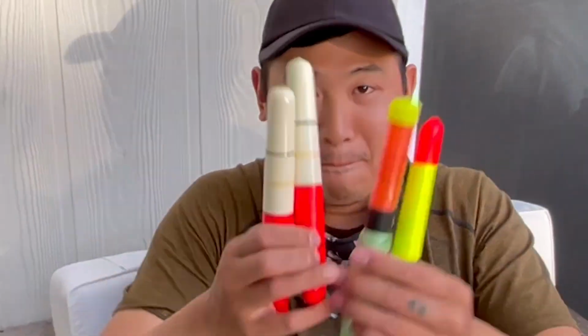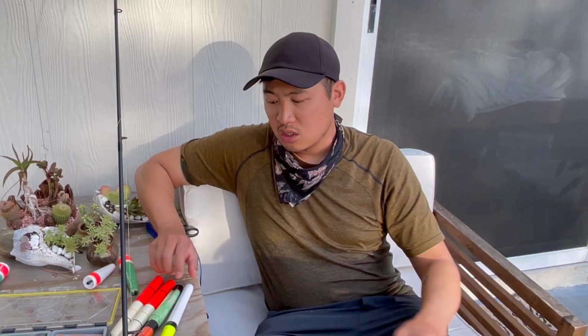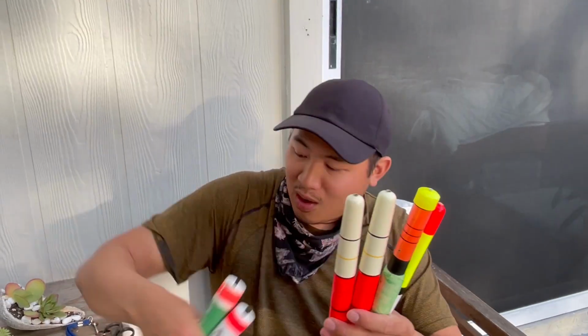Float fishing. Boom! Maybe you think these are for little kids and for small fish, but you have been misinformed. These things are great for lots of fish. So I've got a lot of different types of floats here, and we're gonna be using these mega sized floats today to be catching some nice sized fish in the saltwater.